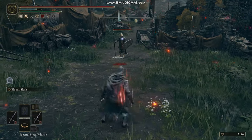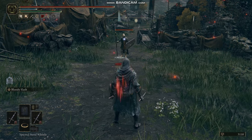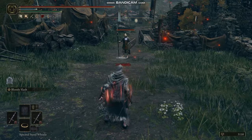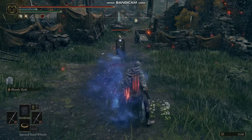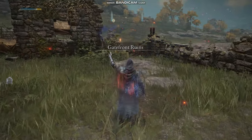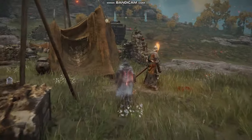Obviously, if you get too close, they will start to notice you and they'll do like a little twitch, and if you stay too close, they'll start coming towards you, but if you back away, they'll lose track of you again. And as you can see, when the spell wears off, the enemy can see me again and he starts coming to attack me. Now, even though this has limits and it doesn't make you completely invisible, it does have a few cool things you can do with it.